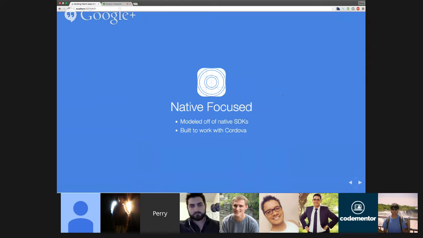If you are a native developer, what we have seen is a lot of people who are maybe an iOS developer, but they need to build an Android app and they don't really want to take the time to learn Java. They'll come in and build an app with Ionic, and we hear quite often that they feel right at home. All the components, the logical separation of what's imperative and what's declarative, matches up very similarly.